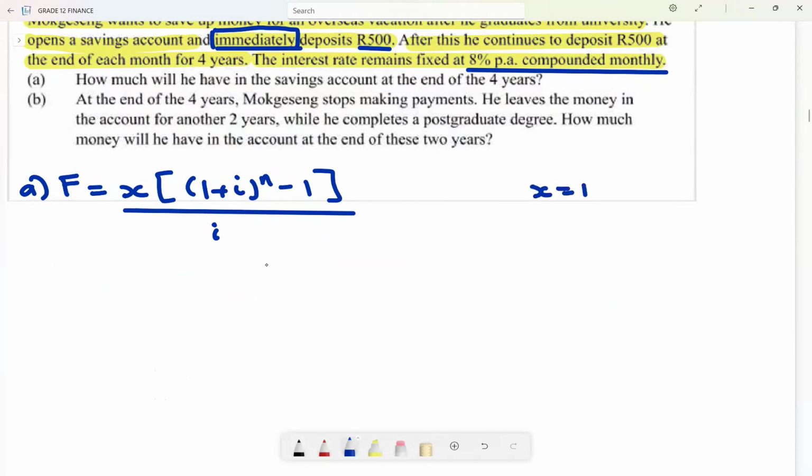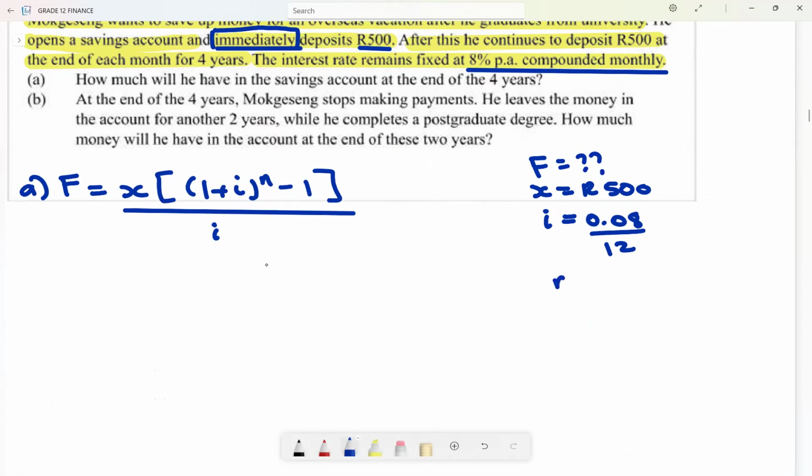X, you have again, it is the regular payments 500, and then interest, you are told that it is 8%. You're going to need to divide 8% by 100 first. You're going to get 0.08 again, and that 0.08 you need to divide by whatever this is here. If it is compounded monthly, that 0.08 you need to divide by 12. Okay, do not simplify this, leave it as it is. And then when I look at my formula again, what is left? Remember, I'm looking for F.